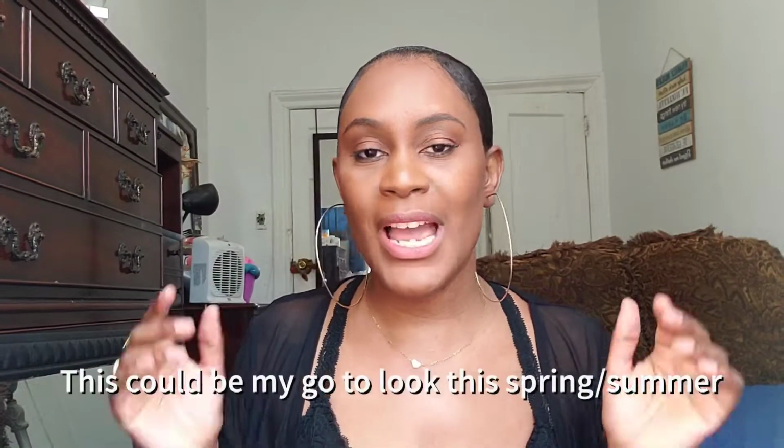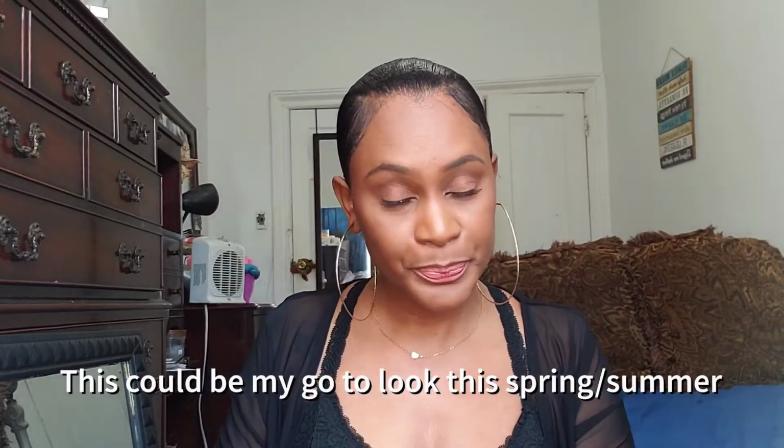Match it up. I used half of a bundle on this ponytail, and it was hair from the beauty supply store, just the natural yaki straight. So it doesn't have to be some big expensive type of hair when you're doing ponytails. In my opinion, what matters most is that it matches the texture of your hair and the color.